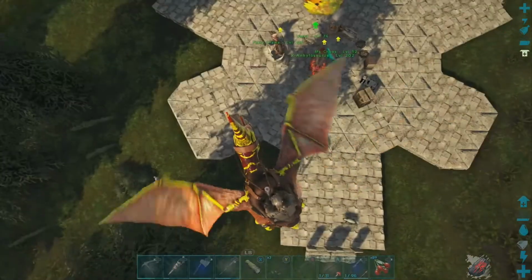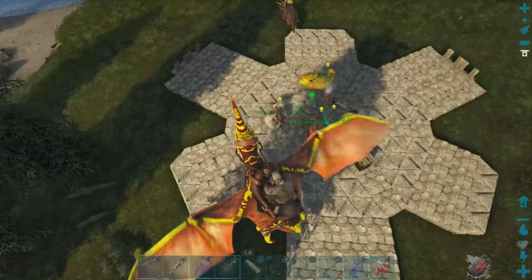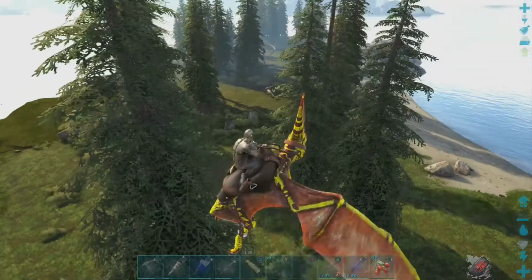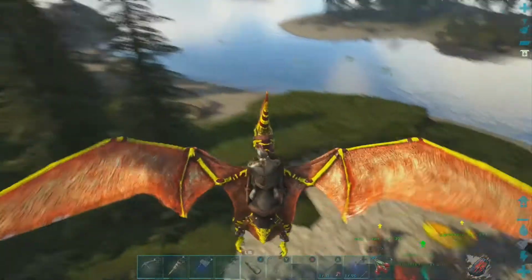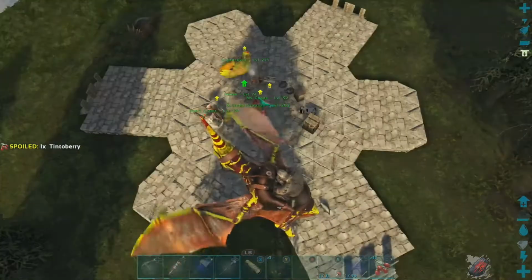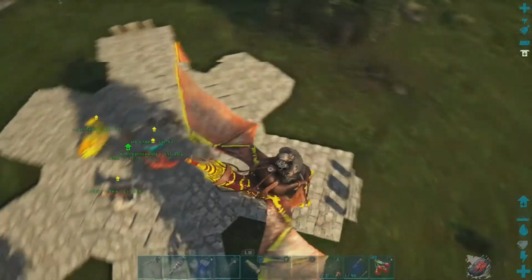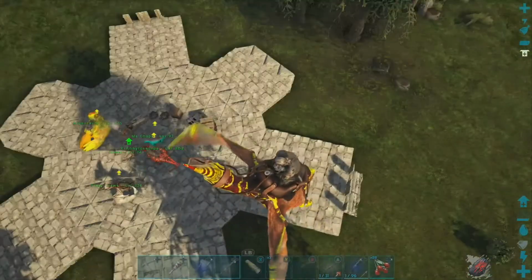Alright guys, I just wanted to throw an update. So I've been working with the RG and the Anky. We've been gathering stone and metal just from rocks over here in the backside of our island. And we've got the foundations built out, and I've got some doorways placed. But this is kind of the look.